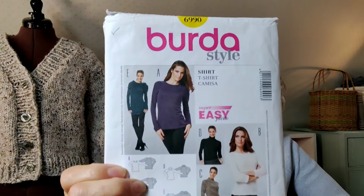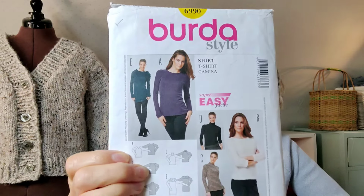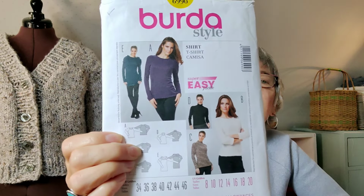So I made this quite a while ago and this is the pattern. It's a Burda pattern, Burda 6990, with various combinations, and it's quite a straightforward make. I use my overlocker a lot to make these types of stretch fabrics.